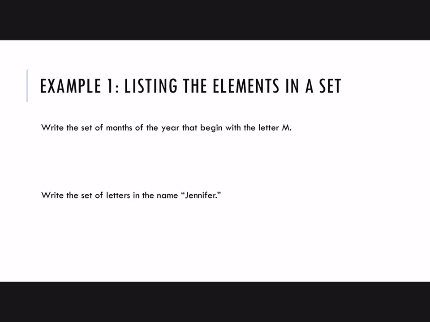Alright, so let's practice. Write the set of months of the year that begin with the letter M. Since we're trying to write this in listing or roster notation, to indicate a set, you start with the braces, and then you just list out what things are in that set. So months of the year that begin with the letter M, and I suppose we should make it clear here we're talking about names in English. Okay, so that would include March and May. And it doesn't matter what order you put those two in, it's still the same set.